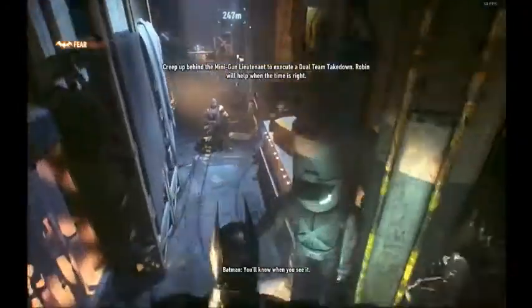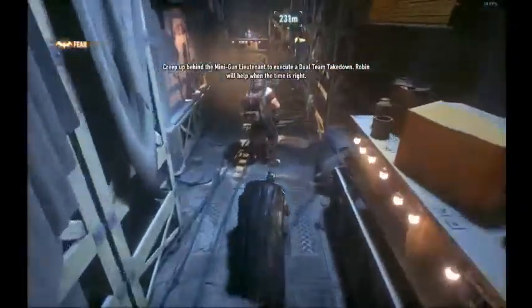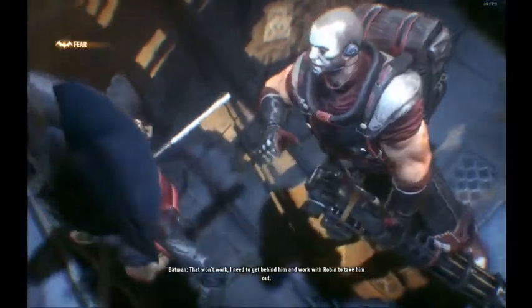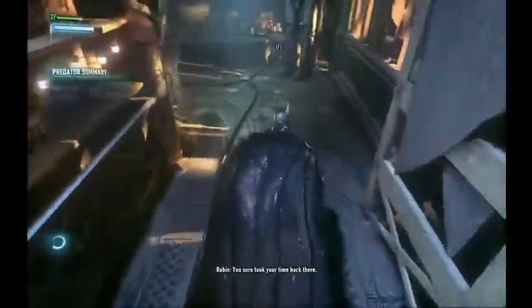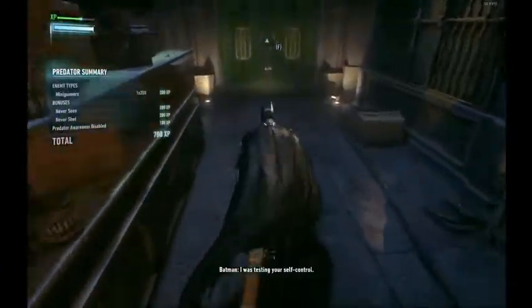to behind the him. gargoyle We'll here. take him down faster if we work grapple together. here, When do I join it? You'll know when you see it. dual That team won't work. takedown. I need to this get guy. behind him and work with Robin to take him out. So I'm doing this next Predator on Sure hard. took your time back there. I was testing your self-control.